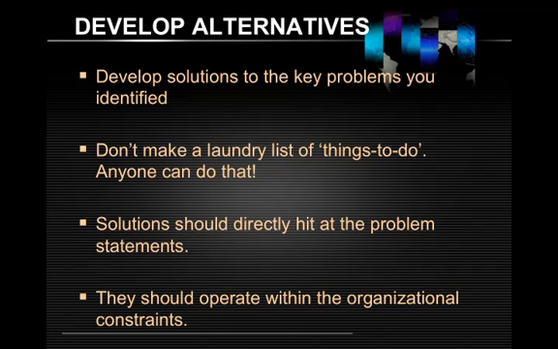So you have to make sure that whatever alternatives you have suggested fall within the organizational constraints. As I said at the beginning, that means the alternatives you are suggesting should be meaningful in the context of the SWOT analysis or the situation analysis that you have conducted for the organization, right? So you just cannot randomly say, oh, you know what, open more stores to deal with the sales drop, because there are no resources. This case study is telling you that, right? So you have to make sure that the alternatives fall within the organizational constraints.